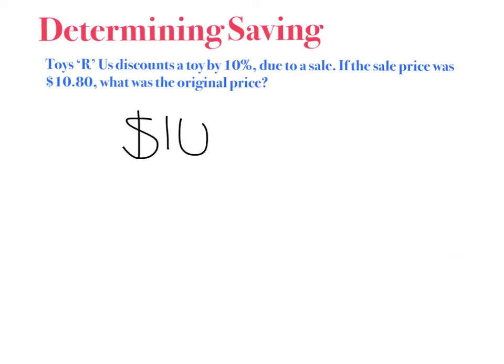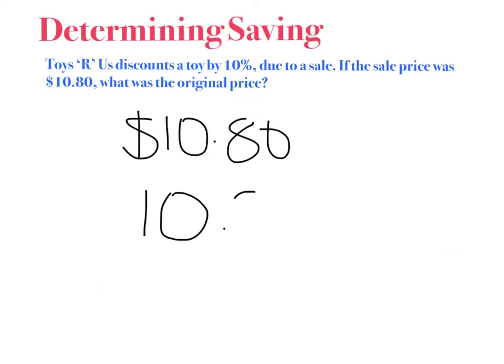So, what do I know? I've got $10.80. Sweet, I got my toy on sale. And what did I get it on sale for? I got it at 10% off. So, the cool thing we can do here is, if I've got this toy at 10% off, that means $10.80 was 90% of its original price, okay? At $10.80, it's at 90% of its original price.